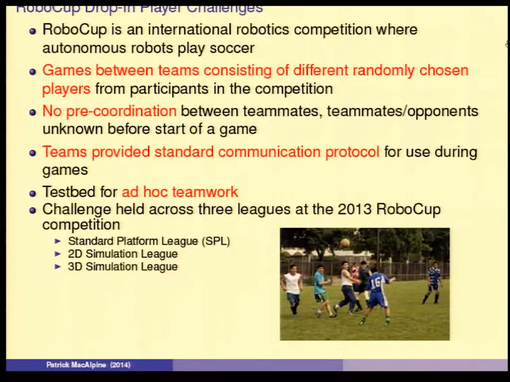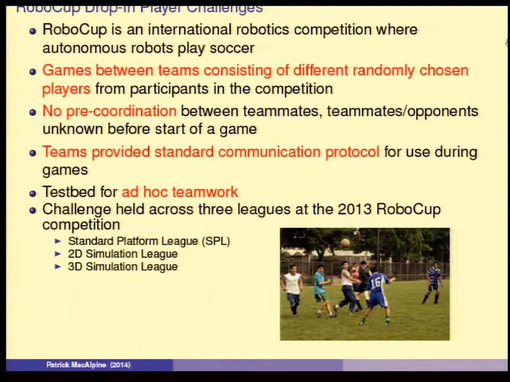Now at RoboCup, we held a series of pickup soccer games between teams consisting of randomly chosen players from participants in the competition. We had international teams actually create agents specifically for this competition. There's no pre-coordination between teammates. Before a game, you don't know who your teammates or opponents are. However, we did provide teams with a standard communication protocol to help them actually work together while playing games.